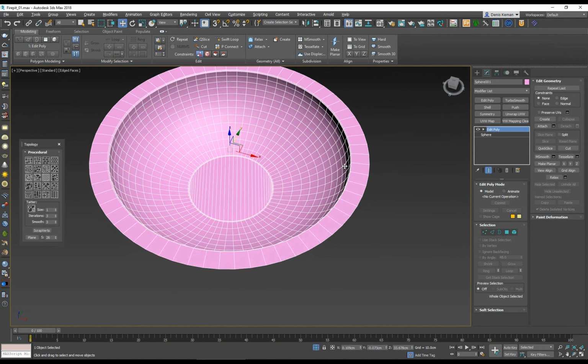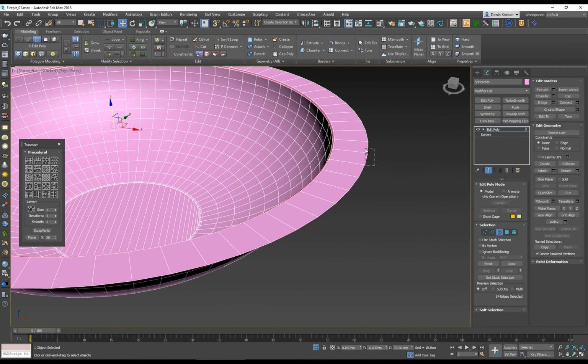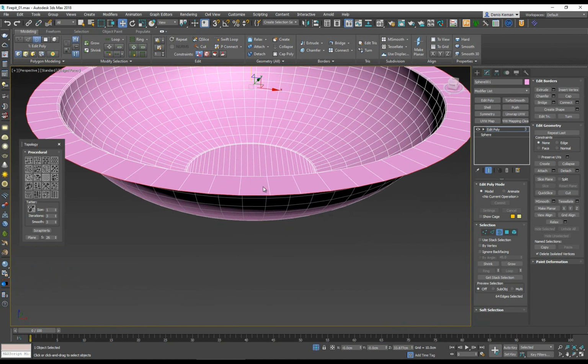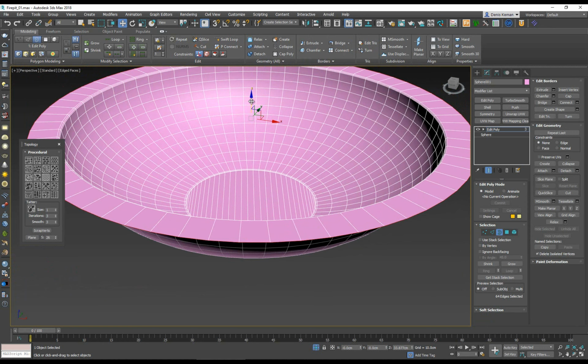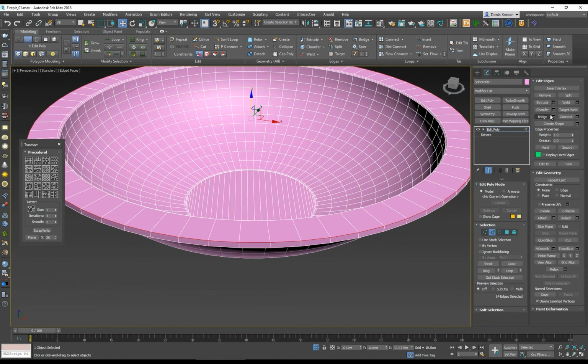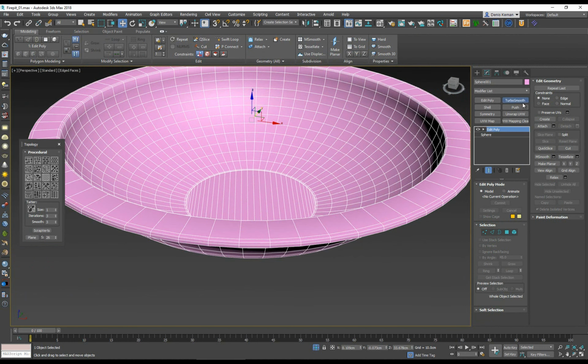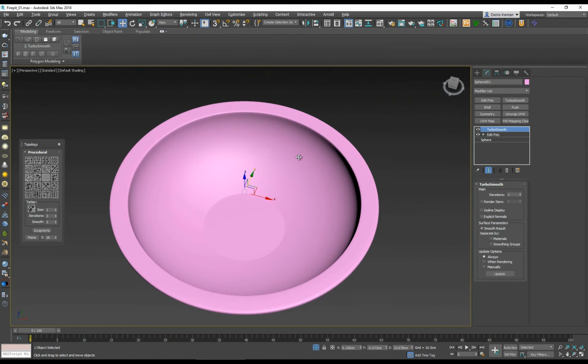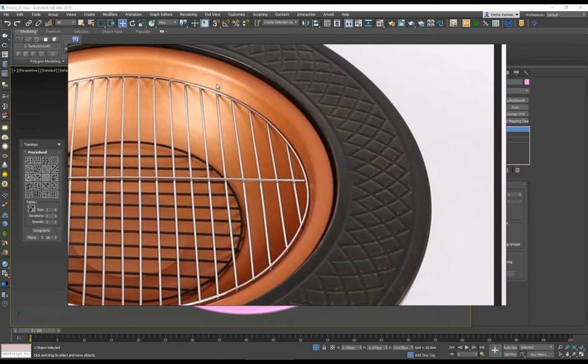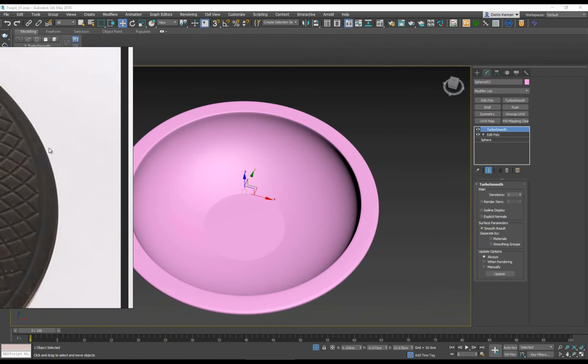So if I put a turbo smooth on top of this, this is going to smooth it up. But before I do that, I'm just going to hold shift one more time on the edge, pull it downwards once, and give this thing a bit of a chamfer as well. So let's make it like this. There we go. All right, so turbo smooth on top of this now will give me this sort of a look, which is more or less what I'm seeing on this thing. And this is the look that I'm going for. So let's move this thing to the side.